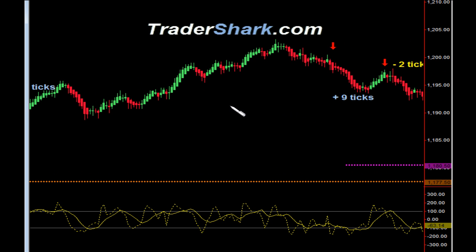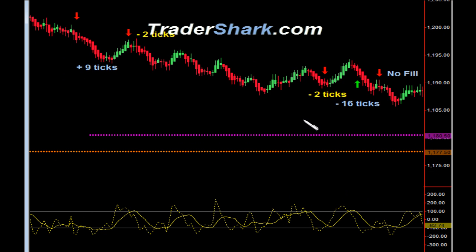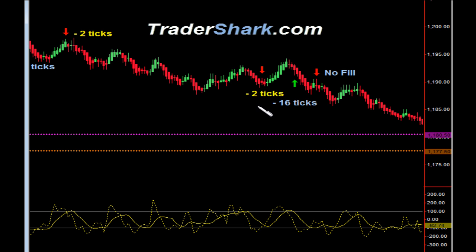And the market was quite volatile. To get short, target 1 and target 2 for a total of 9 ES ticks. Then we had another opportunity to get short. Target 1 was hit. We got stopped out within one tick, and then it went down to our profit target. We had another opportunity to get short. You'll notice the magenta line is an hourly range low. The orange line is a Globex range low. We had an opportunity to get short, target 1, and then we were stopped out for -2 ticks.